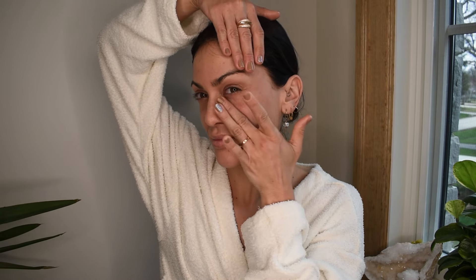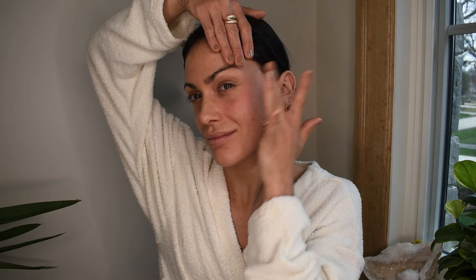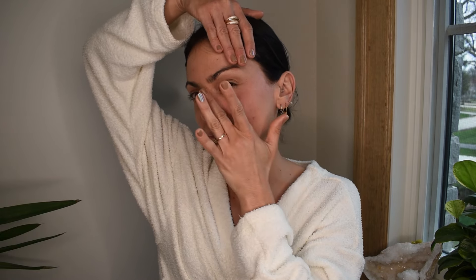Moving on to the eyes, lift the outer part of the eyebrow and sweep underneath the eyes, moving any accumulated lymph and fluid from under the eyes all the way out to your hairline and to your ears. Switch sides, sweeping from the inner corner of your eye all the way out to your hairline to reduce dark circles and puffiness from toxins that may have accumulated. Take your thumbs under your chin, place your fingers next to your nose, and sweep outwards against your cheeks toward your ears with fairly light pressure — just helping to move the lymph out toward the lymph vessels and away from your face.